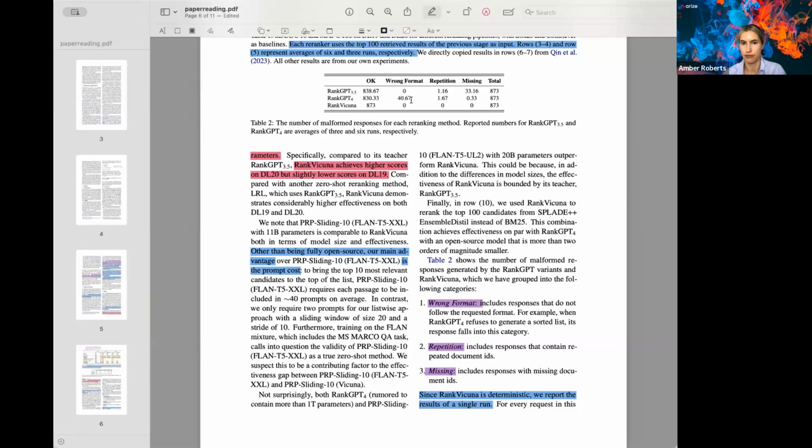So getting the wrong format is happening more for GPT-4. Hardly any repetition, but there are a few with missing document IDs. But RankVicuna scored no wrong format, no repetition, no missing. And Claire and I were talking, we think this is where they say it is non-deterministic.